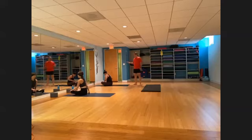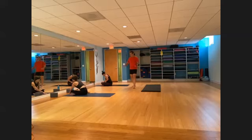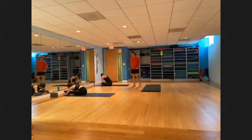So sitting up tall and just getting the knees to stack, perfect, could be more than enough sensation. You need more? Hinge forward. Try to take your elbows in front of your shins and pull yourself forward.